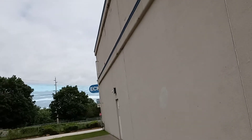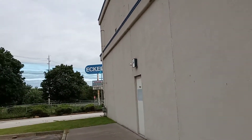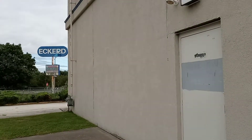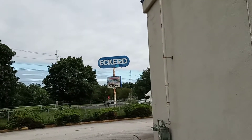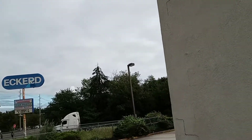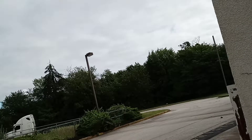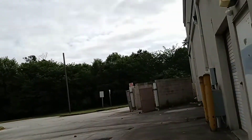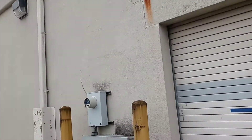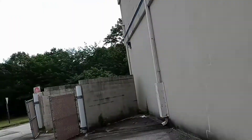I'm surprised the drive-through pharmacy sign is still there — worse for wear, but it's still there. I am surprised. This thing is largely intact from what I can tell, and again you'll have the better views inside than I did. It says Eckerd there — label scar — and of course you have the Eckerd sign, which we have not seen in quite some time. And now we move around to the back.